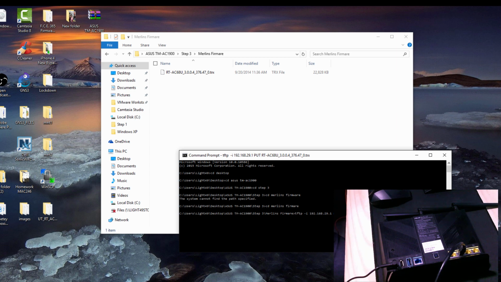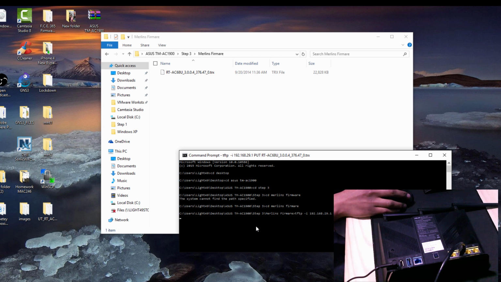You should have Merlin's custom firmware installed, though you don't have to use Merlin's. For step 3, it could be anything as long as it's compatible. I'll include this firmware here just for testing if that's what you need. But if you wanted to, you can put DD-WRT or Tomato firmware, and I guess we're done. So thanks for watching. I wish I could have done it with the newer version, because I feel like right now everyone's on that version. Yeah, that's it. I'll probably fast forward for this and just show you it's working.